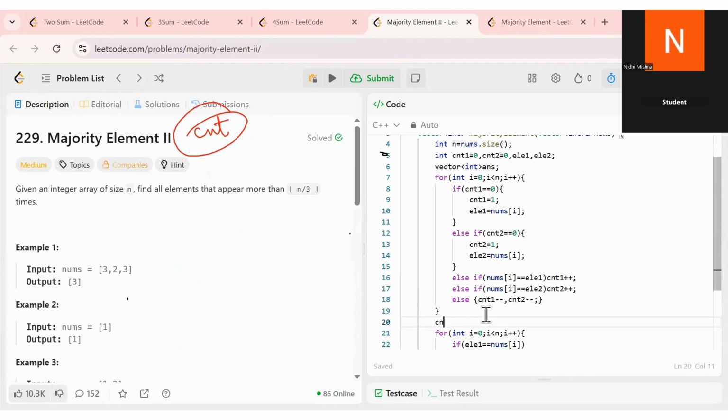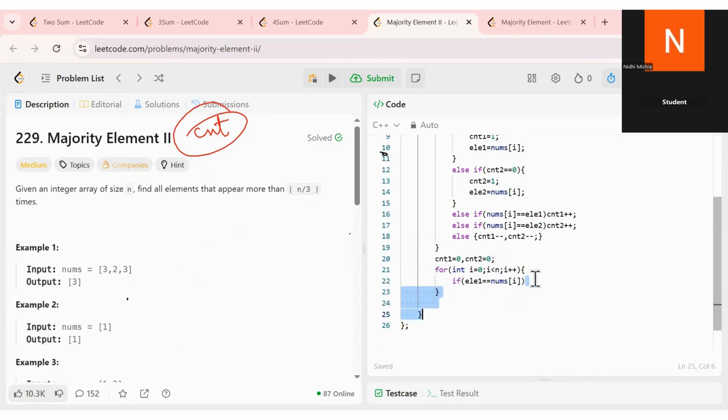Yes, very good. Else if LE2 equal to nums of I, count 2 plus plus. Correct.